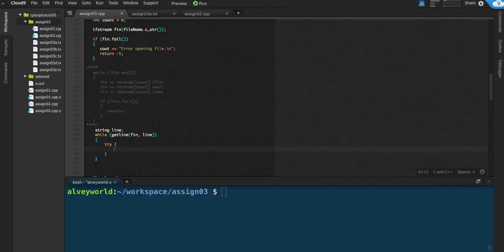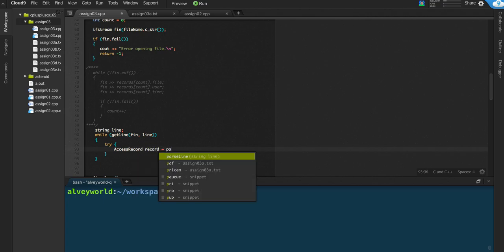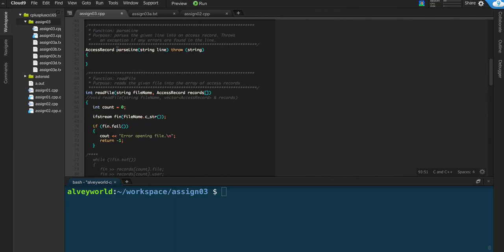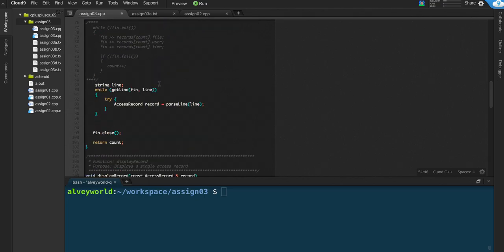And inside the try, I will create an access record, I'll call it record, and I'll set that equal to a call to parseLine, which is a function I will make in just a minute. I've got the skeleton ready for that up here, and we'll see how we parse each individual line.